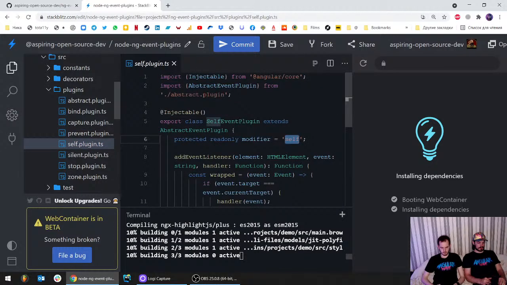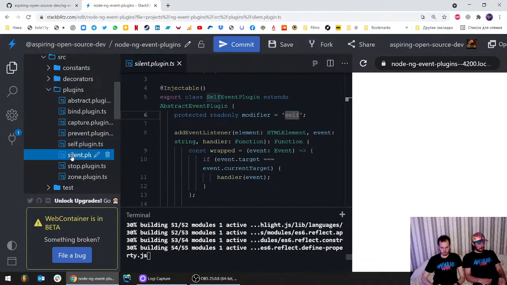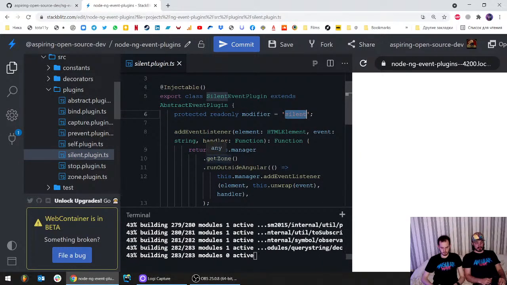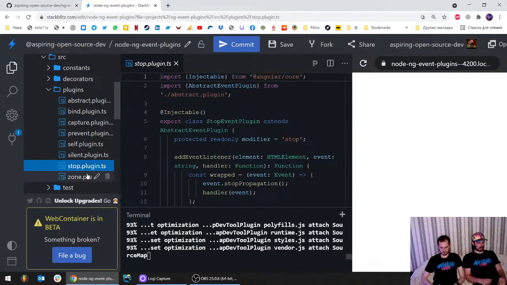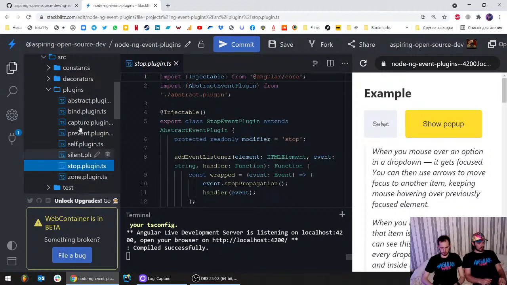There's a self event plugin, which only reacts to events happening on the exact same element, so it skips bubbling. And there's a silent event plugin that runs outside of the zone, so it doesn't trigger change detection. There's stop, which is almost like prevent default. And that's it. Zone is a little helper for the silent event plugin.